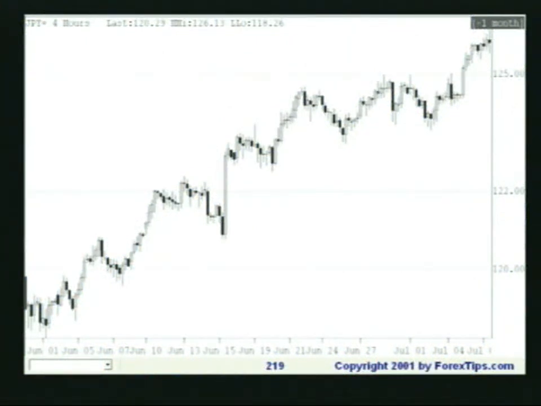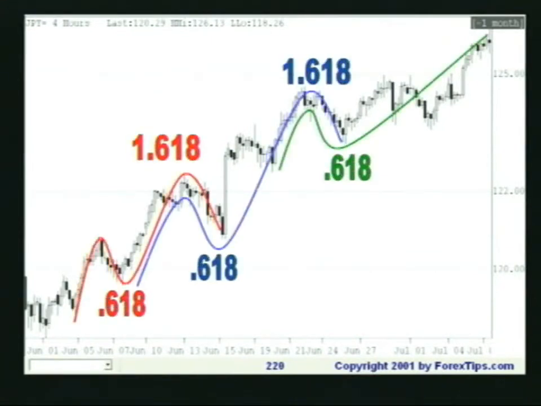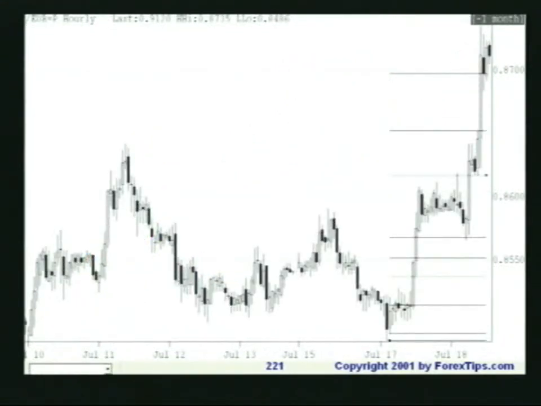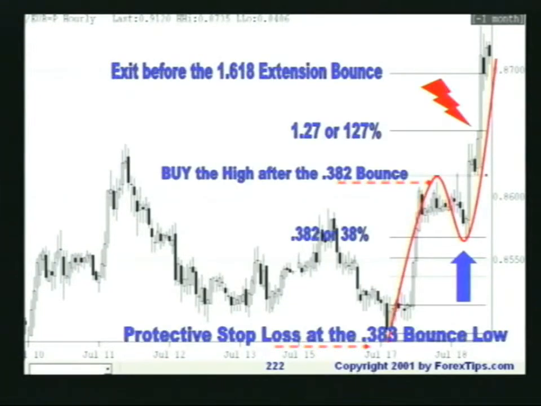This is what the chart looked like. Did you see this? See all the price swings and extensions? See the 1.618s and the 618s? This is chart number 2. Remember I said, write down what you think you might know about these? Is that what you saw? There is the original price swing, there is the retracement, there's the 1.27 extension. Because it's bounced off of 382, it's moving very fast. There's the 1.618 extension. Can you now see all that now?